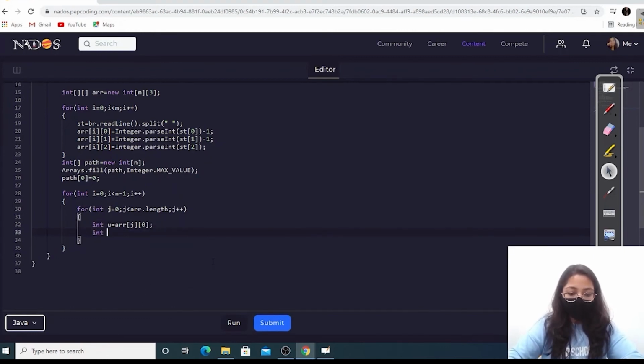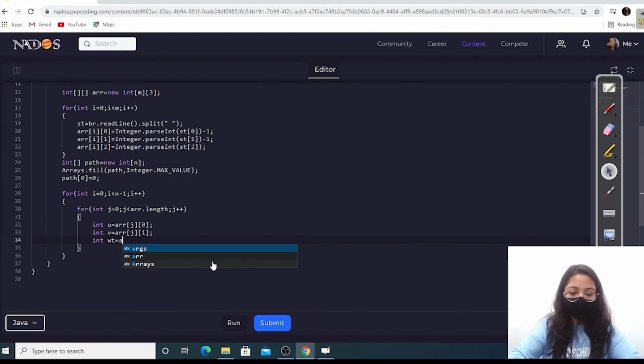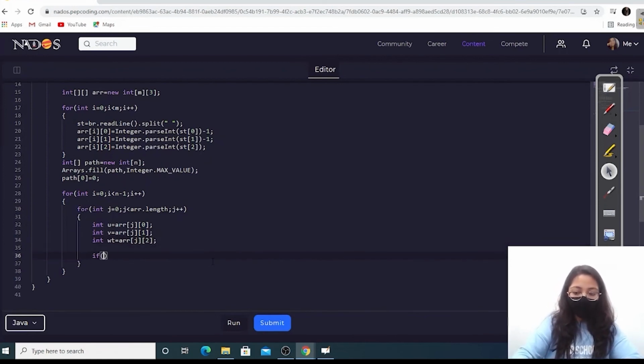Int v we will get from array jth row and first column, and int weight will be array of jth row and second column. Now we will check if path of u is already infinity, so if it is equal to Integer dot MAX_VALUE, what will we do in this case?